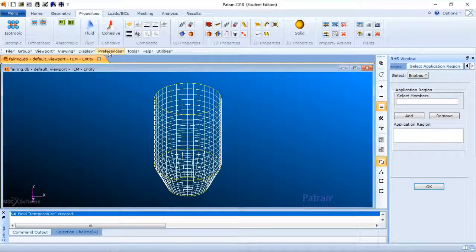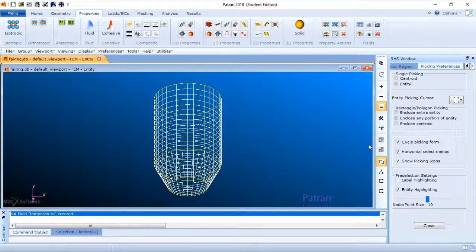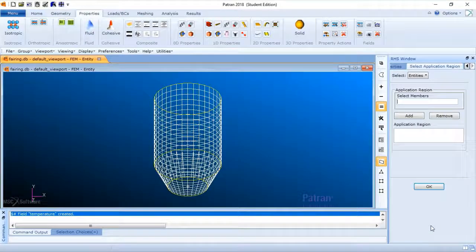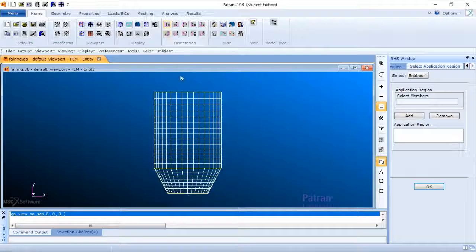To make it correctly, we're gonna see what the preferences are selected by. We're gonna go preferences, picking, and we're gonna choose enclose entire entity, so it becomes easier for us in this next step. So we choose close, and after that we're gonna put it to the front. We're gonna select members. We're gonna choose the quad element.